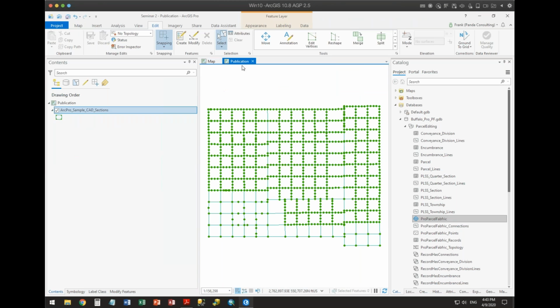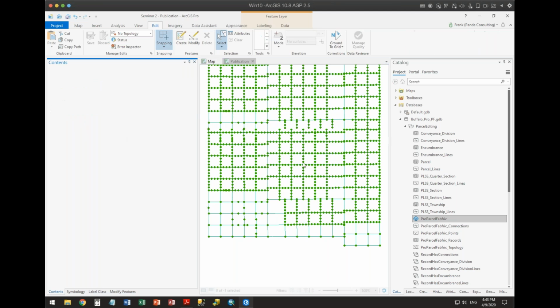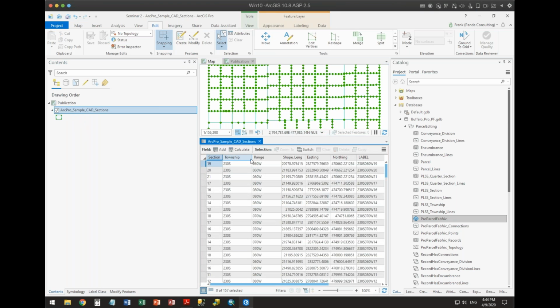Now if I click on this publication map and look at this attribute table, I don't see any of these other fields. My aliases are set up correctly. I can highlight stuff and set up my configuration for it. So, Joyce, to answer your question, if your role is to both edit the parcels and then push them up for publication, whether that be on premises, a web service, or SDE, however you want to push it out, you will probably have a separate map set up for that symbology and for that presentation level.